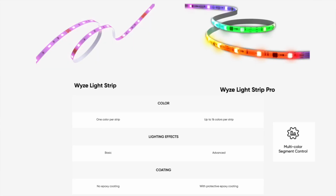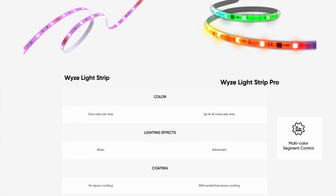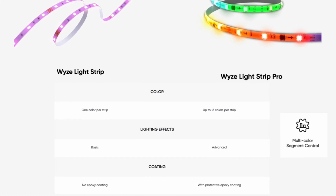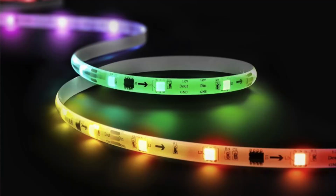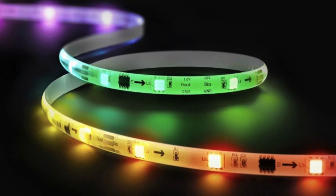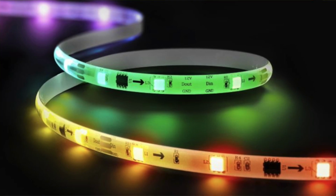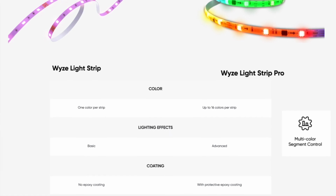Yeah, that's probably it. Now there are plenty of similarities, but let's talk about some of the differences. With the Wyze light strip, you can only select one color for the entire strip. You can only apply basic lighting effects, and there is no epoxy coating on the light strip. Let me reiterate that. There is no epoxy coating on the light strip. On the Light Strip Pro, you can select up to 16 different colors for the entire light strip, meaning you can color your strip with multiple colors at the same time. You can also apply advanced lighting effects, and it has that protective epoxy coating.